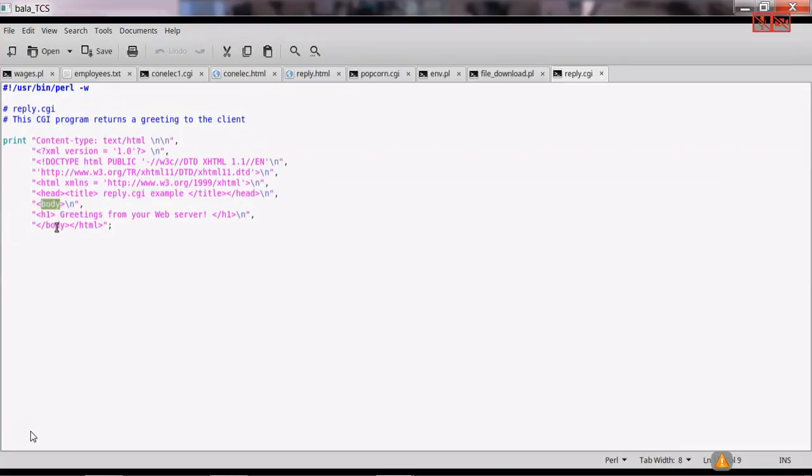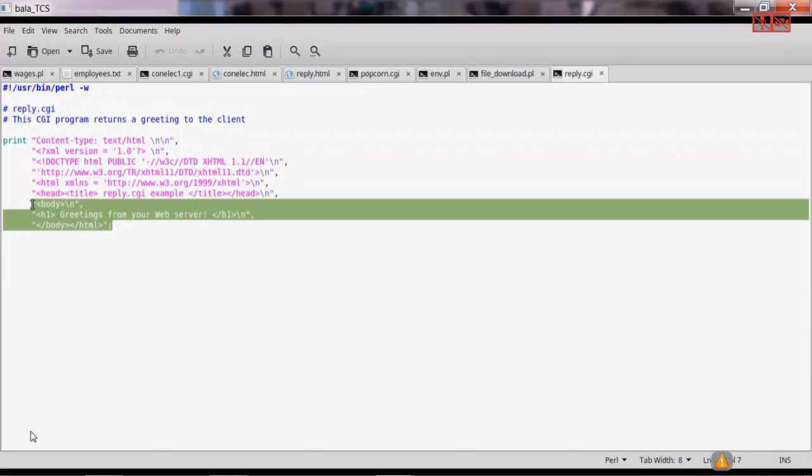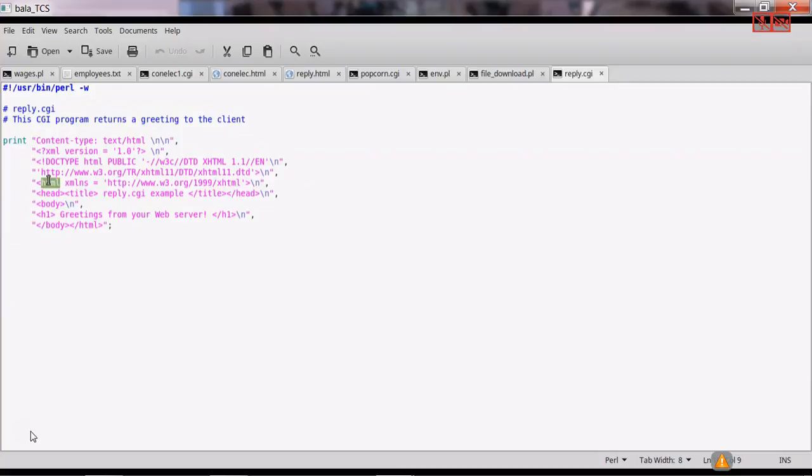The body is more important, as that is what will be displayed, because this is a header. These are all internal HTML tags that it has to use. What is the body of the HTML showing you? It shows greetings from your browser. How you want to display it and what color you want, as long as you are well aware of HTML tagging and color coding, you can play around with that. Finally, greetings from web server is what it prints in HTML format. That's what we have already seen on our screen.